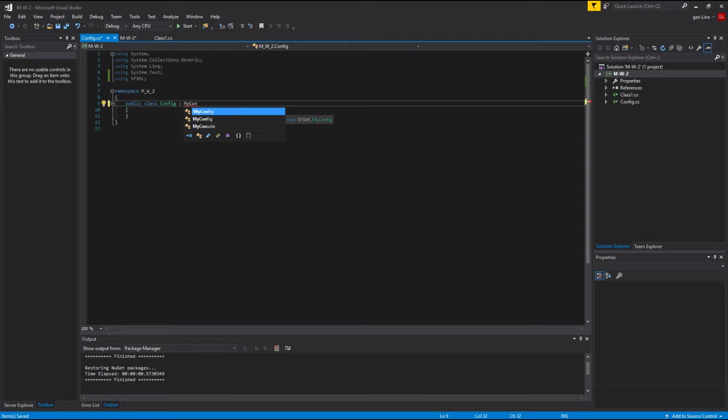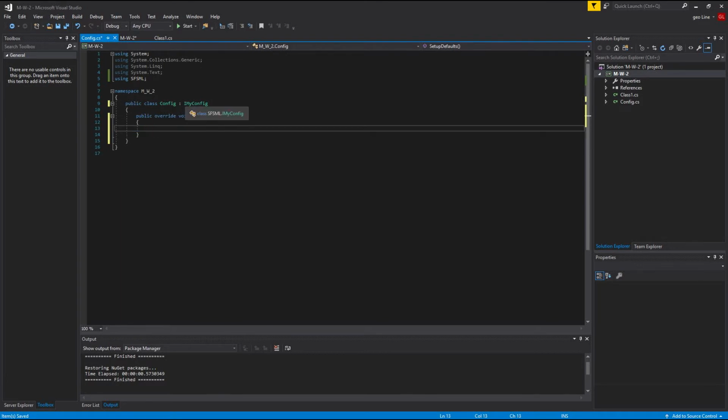I think it was this one. Yeah, it was this one definitely. You extend the interface. It's not an interface. Okay, you extend the class IMyConfig, and then here it's gonna set up the default variables.